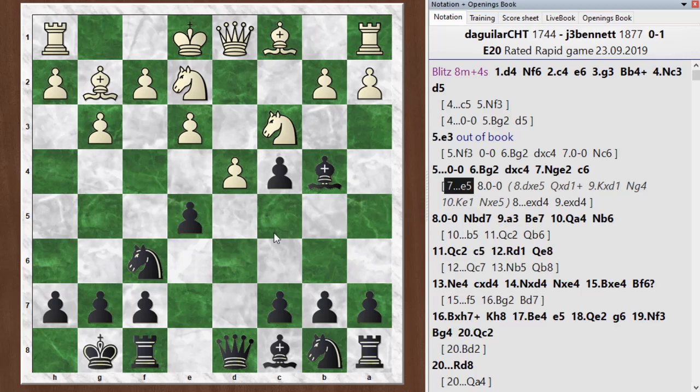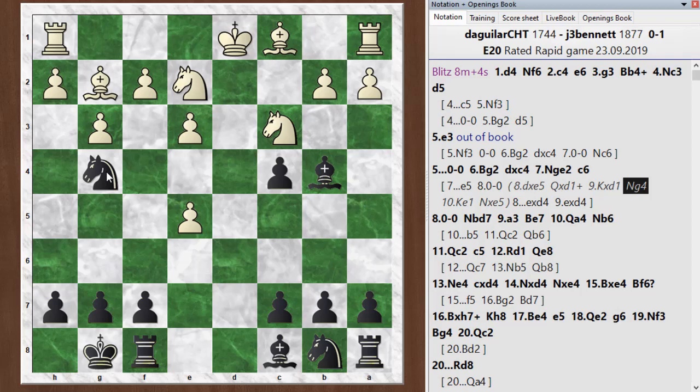But even stronger is e5. And this is kind of a cool move. If he takes, then you trade queens and put the knight on g4. So that rounds up the pawn because you've got a threat on f2 with a fork. So if White defends the fork, you take here.